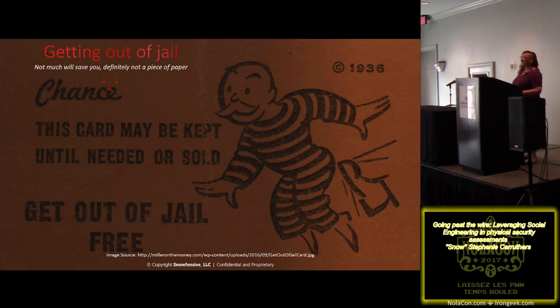So I've heard of consultants actually making a fake one and putting out a point of contact or fake names to test, if they get caught, whether the security guard is going to call and verify. Which kind of sounds cool until they call and they're like, I don't know who this person is, or this doesn't make sense. Why are they going to trust you now? You're just burning their trust, and it doesn't make sense.